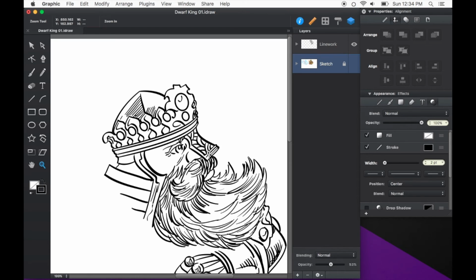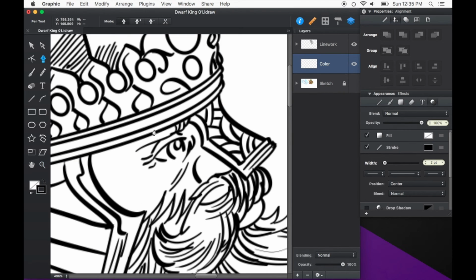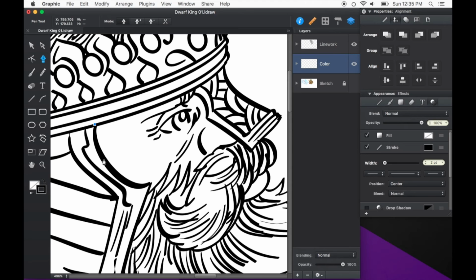I convert all of these lines into paths, so that I don't have to worry about the line weight changing on me later on if it's opened in a different application. Or I can just export this as an incredibly high resolution PNG. I could paint it in a different program, or I could continue this same process, create a new layer, rename this something like my color layer, and then maybe use the pen tool to create solid shapes underneath my line work.